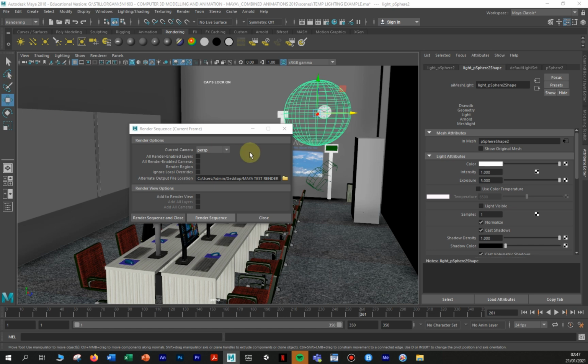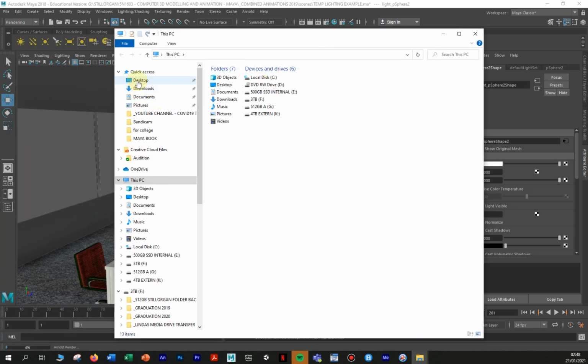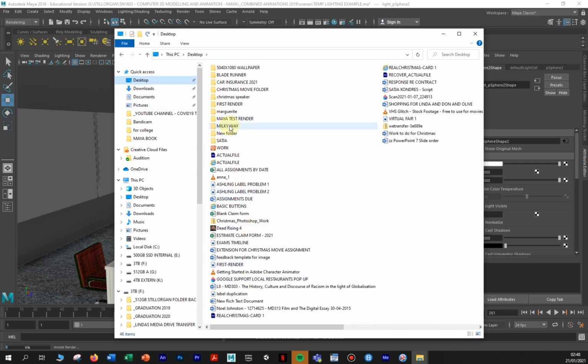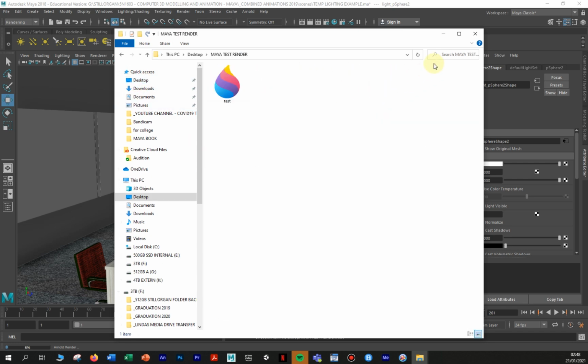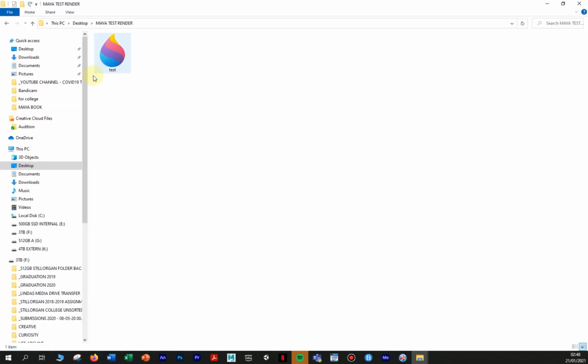Okay, now what you can see, and it's opened up in the other window, and of course it won't let me move it now, is it's opened a render window. So let me just see, and it's starting to build it. Now I can see it. So what I'm going to do is I'm going to try and open a folder here for the desktop, and we called it Maya Test Render. Okay, so there it is. It's after putting the first image in there.